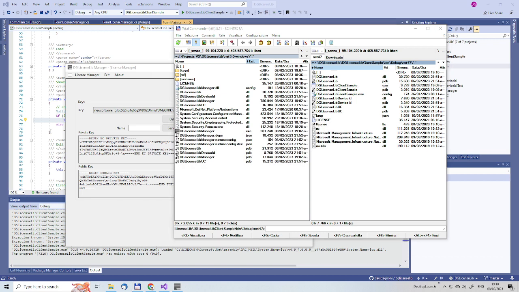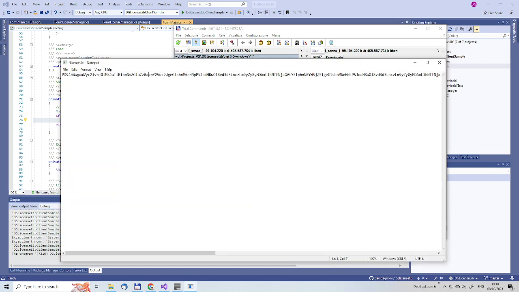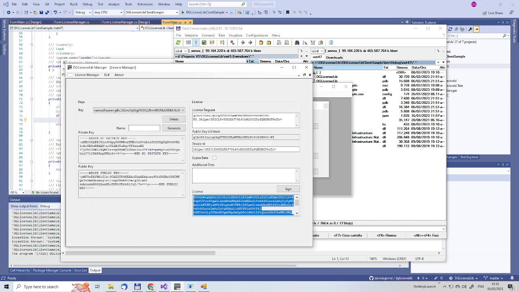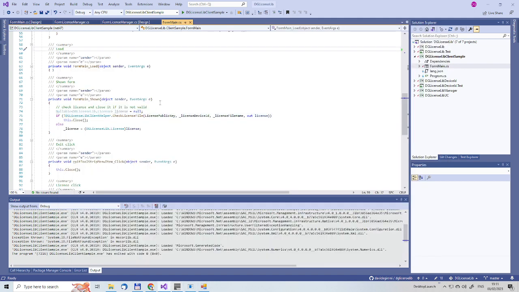And of course, if you change something here in the license, even just one letter, the software will not work and will ask you for a new license. One last word about this. This will not give you a false sense of security, because an expert cracker can crack your software. This is just to help you manage your licenses so that you can do this with just a few lines of code.